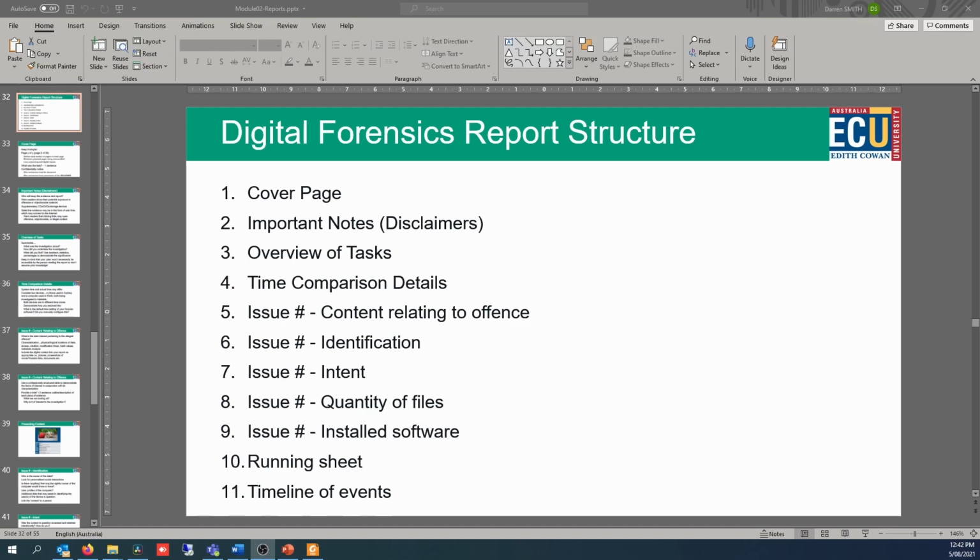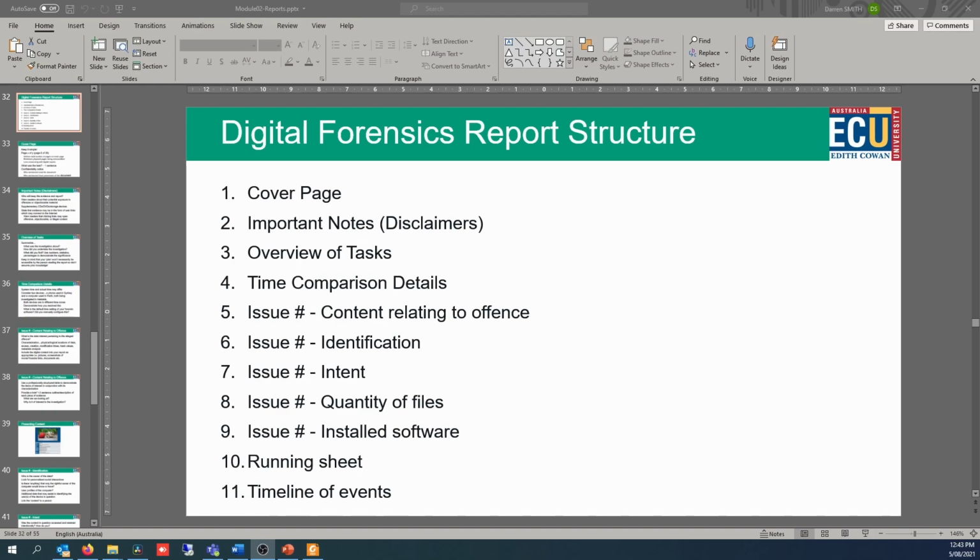The other thing that is really important and often overlooked is, as a digital investigator, it is not your role to assign guilt. That can only be determined by a court of law and a magistrate. If you find yourself writing that so-and-so person is guilty of this offence because, then you're wrong. More than likely your report will be thrown out because you've written in an emotional manner and it can be claimed that you've got bias. Your report needs to be unemotional and just simply state the facts. Nothing more. Don't introduce your opinion, and certainly don't introduce your thoughts around whether this person is guilty or not.